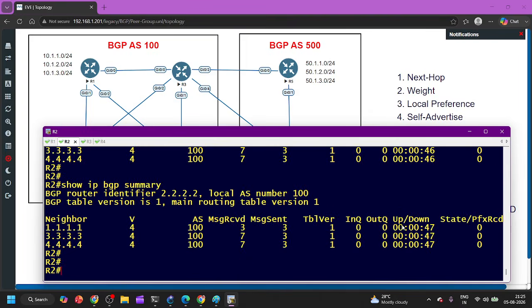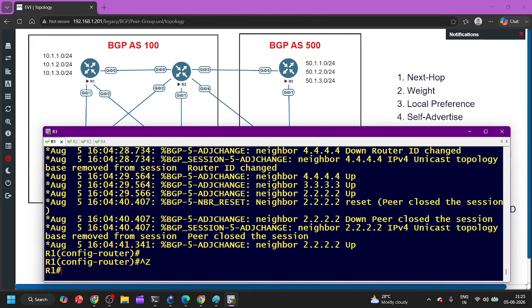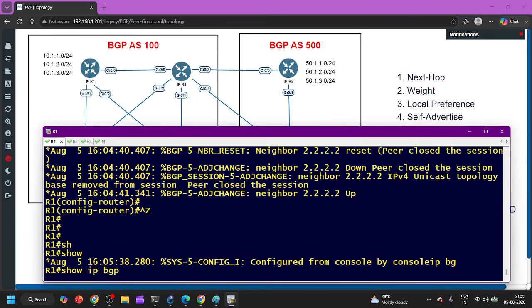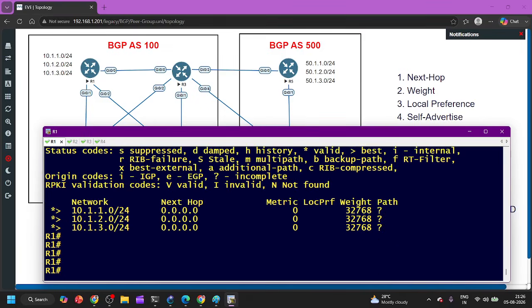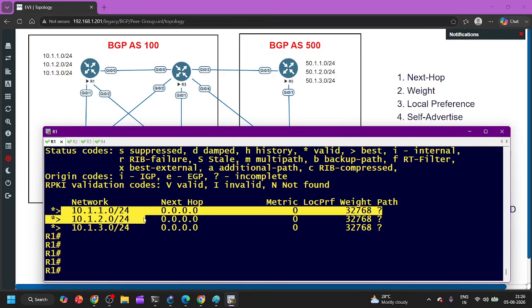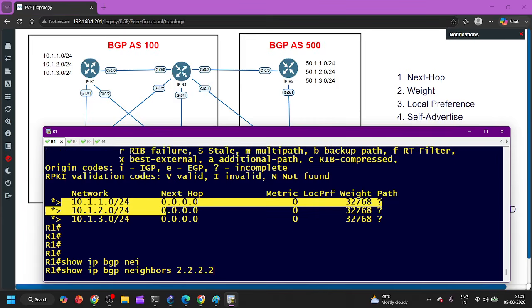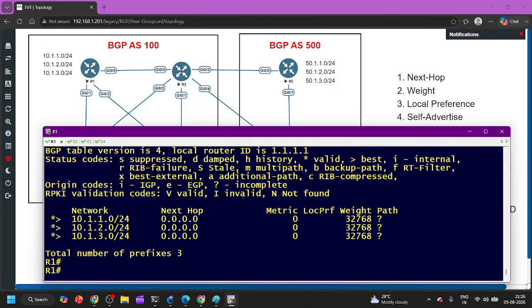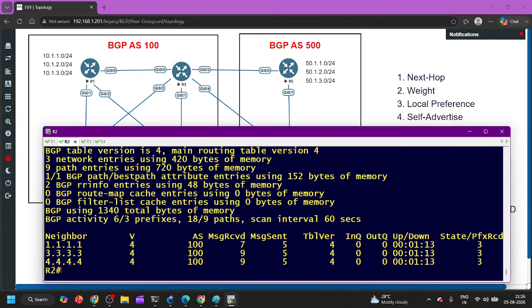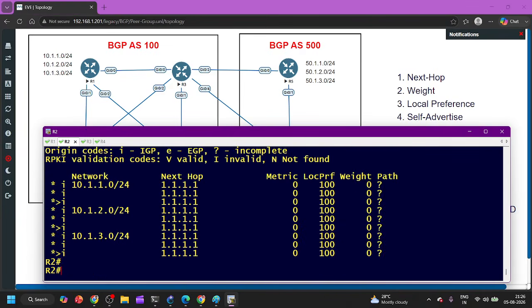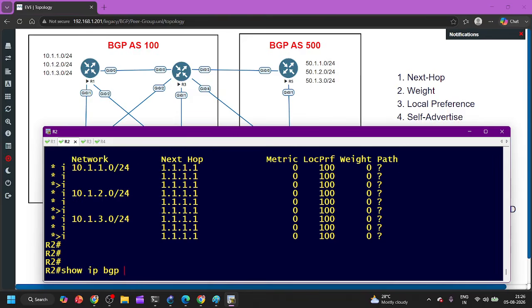R1 is advertising these prefixes. R1 is advertising these prefixes to R2 as well. Now see, okay, it was just taking some time. Now let me open the prefix 10.1.1.0.